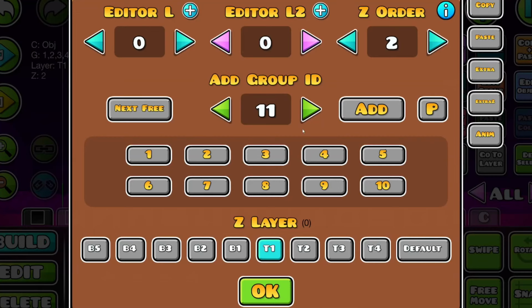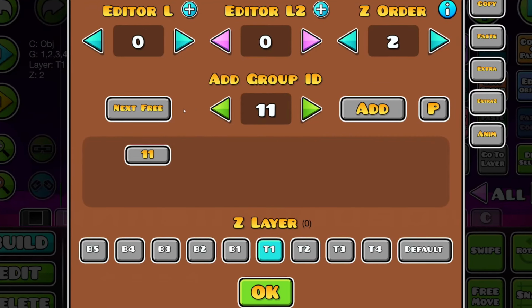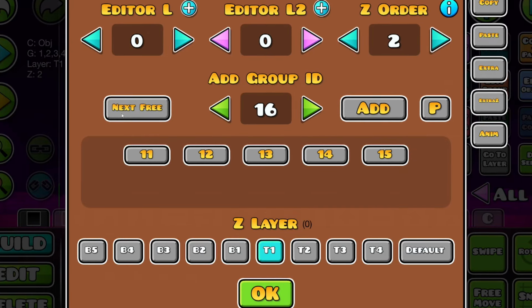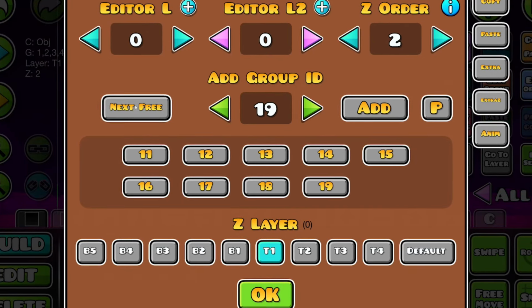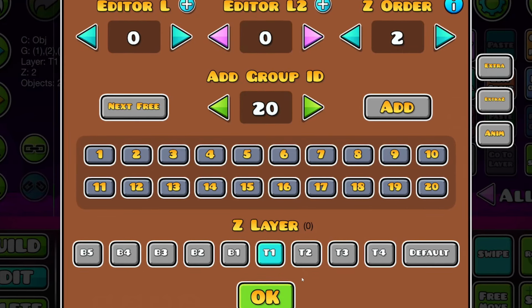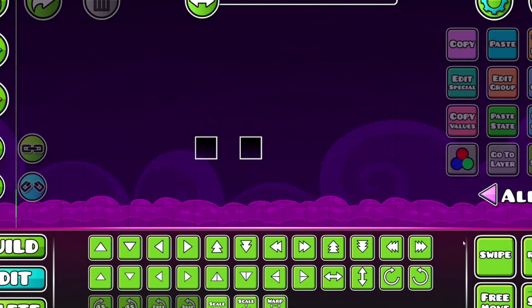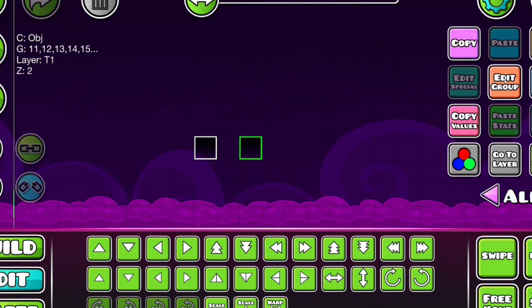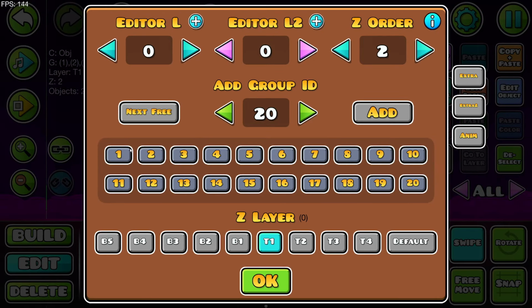However, if I have another block next to it, and I remove all of these, and I start going up towards 20, you can display like 20 groups in the box if you select multiple, and they kind of just shrink like this. This is to help with big selections so you can see what groups are used. Numbers that both of the objects don't have are in blue, and let me just show you.